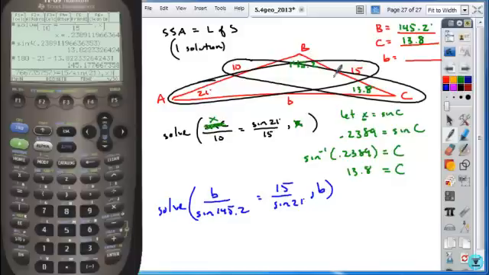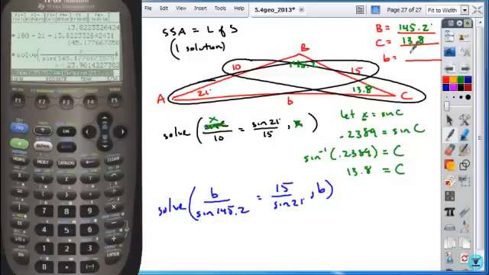And the usefulness of making that prediction is it gives you just a little more confidence that you have the right answer. Now, 145 is quite a bit away from 21 or 13.8, so we're probably going to be closer to 25 than we are to 15, right? So that's my prediction going in. It's going to be some value less than 25, but probably close to it. So when I hit enter, I get 23.9.